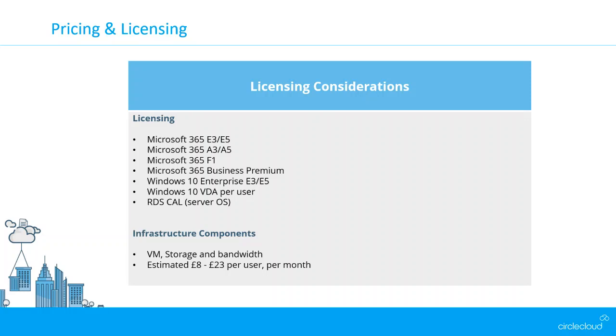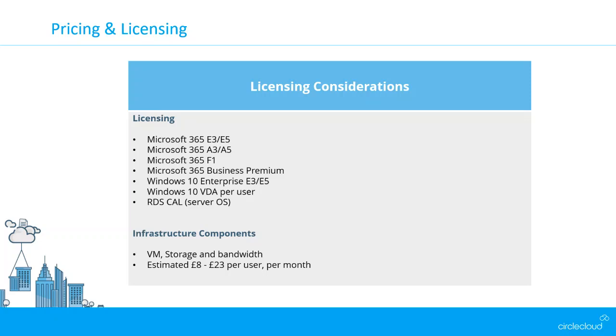calculations. But we've got historical data from the customers we've dealt with implementing this product, and the variation really is anywhere from £8 to £23 per user per month for a user using a virtual desktop service. That's what we found. That is a big variation, understandably, but the use cases and scenarios that we deal with for our customers also vary greatly in terms of the performance of applications. If you've got someone on simple data entry tasks, they'll be closer to the £8 per user.